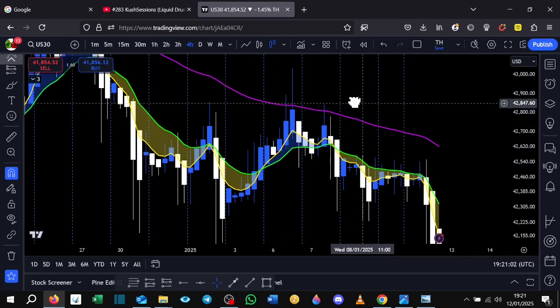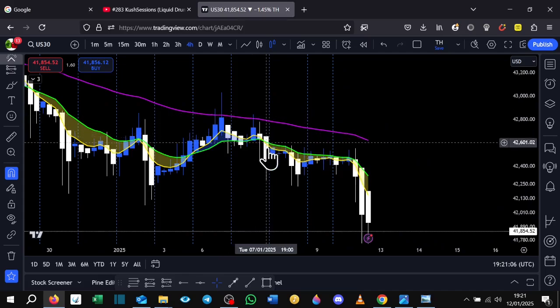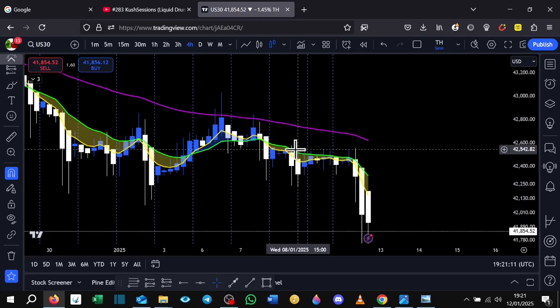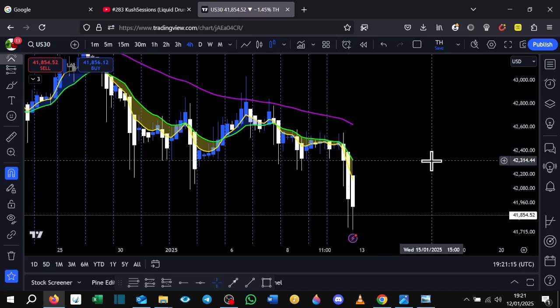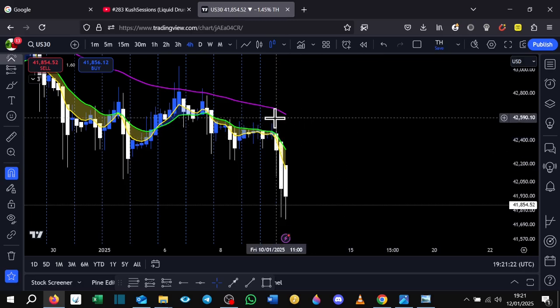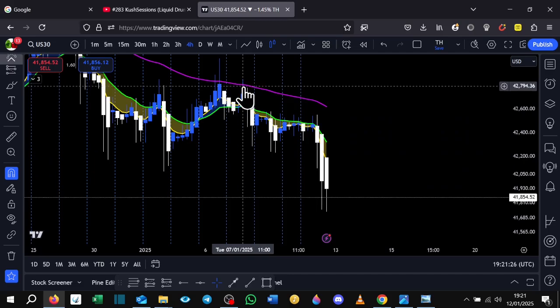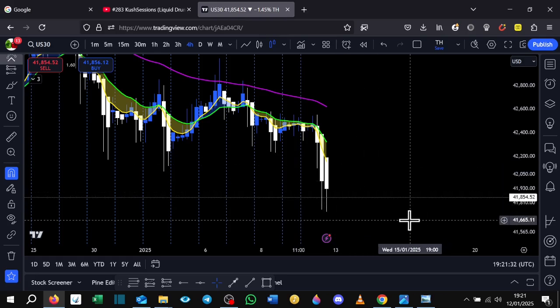So I've gone in for a sell on a Tuesday. Price has dropped. I'm in good profit. It's gone through the 13 EMA multiple times. And then Friday we did have NFP. I haven't looked at the NFP, but it looks like it was negative results because US30 has just tanked, and I was still in this trade from up here. So from up here to down here is 8,500 pips.